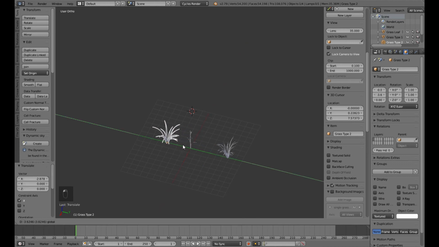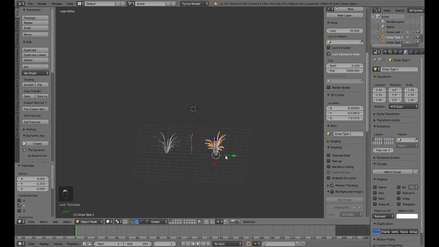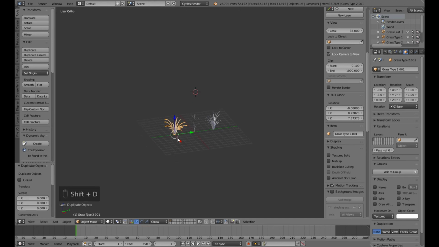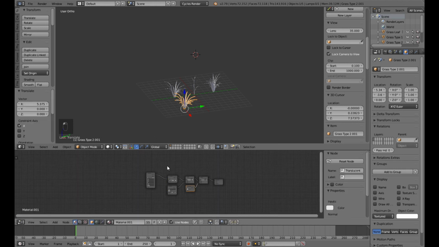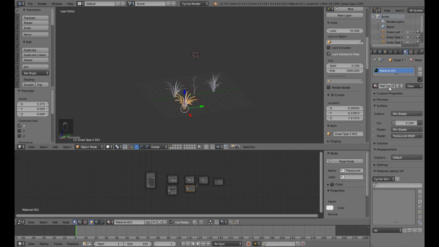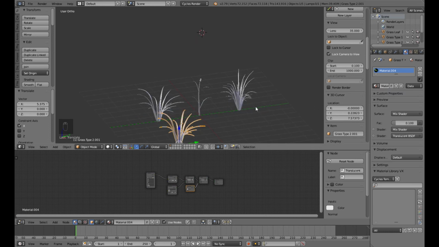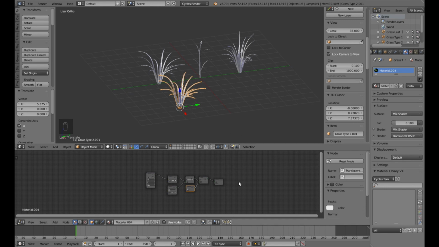Now if you want a variation in the color, all you have to do is select these grasses one by one, Shift D to duplicate this one, move it wherever you want, and then go to the node editor once again, and over here go to the materials tab, click on this button in order to give it independent material nodes here, so leaving every other mesh unaffected.